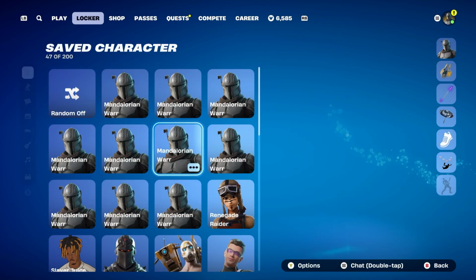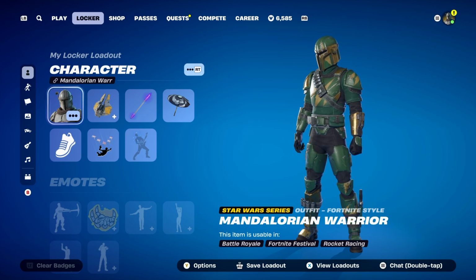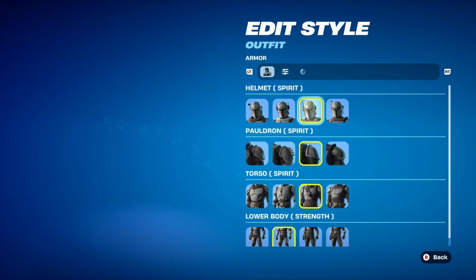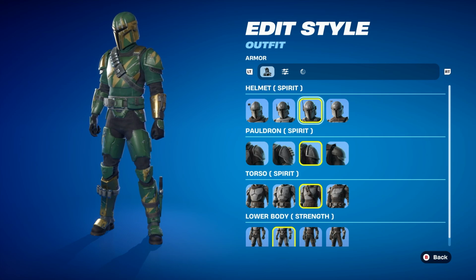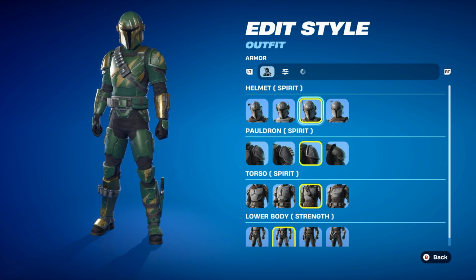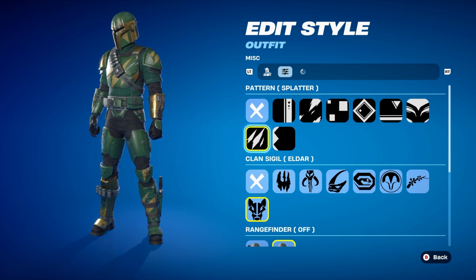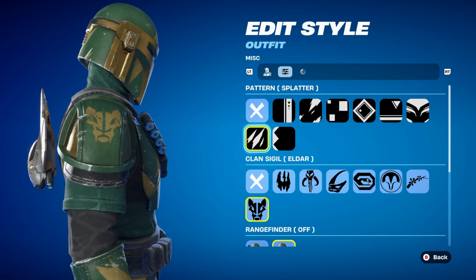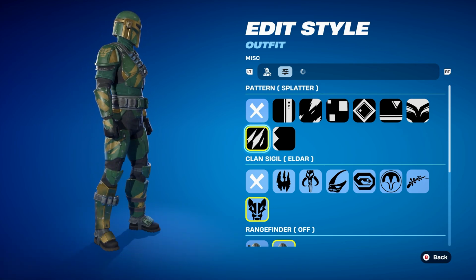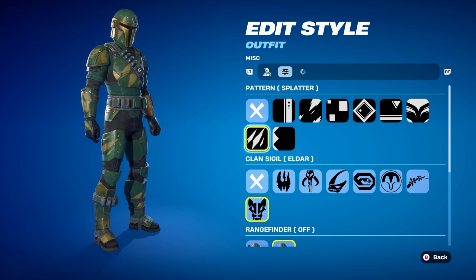Let's move on to Combo 6 now. For this one, as you see here, we have a nice black, gold, green designed combo. I thought I'd actually use a pattern for this combo, and the design for the armor is, for the helmet, Spirit, Spirit, Spirit, and then Strength. Pattern is Splatter. Clan Sigil is Elder, basically this one right here. The Pathfinder is off, Pauldron on, torso accessories on, and lower body accessories on.